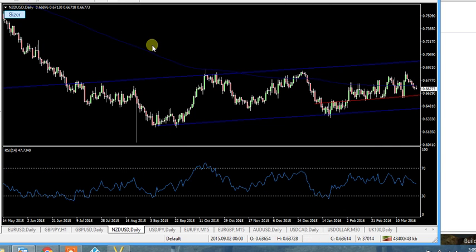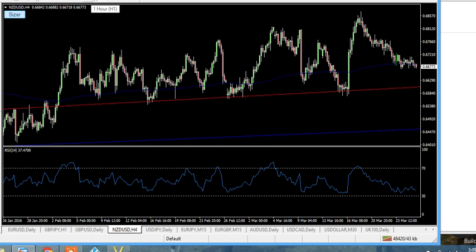Okay, moving on to the New Zealand dollar. Now this one has been very flat over the past few months. There's no clear direction to this, because you can see it's slightly going upwards, and it's been trading within this channel since September 2015. So it's been very flat, and it's been range trading between here. There's no structure to it at all since the start of the year actually. So what we'll have to do is look on a shorter time frame.